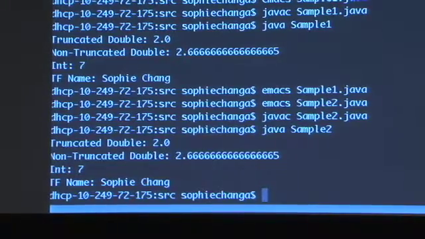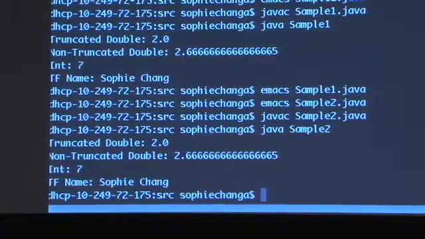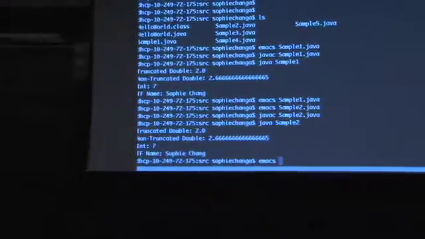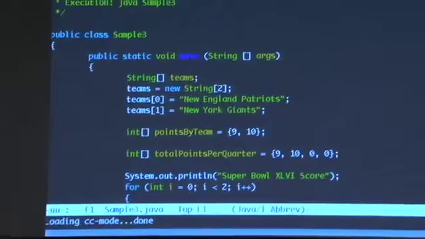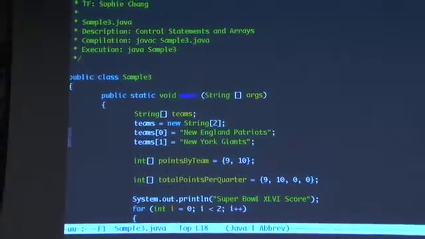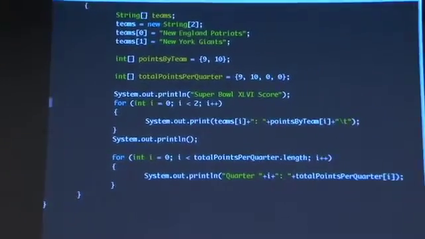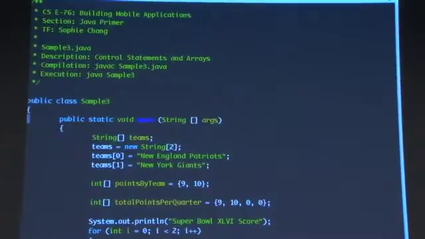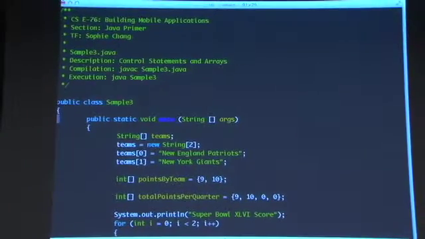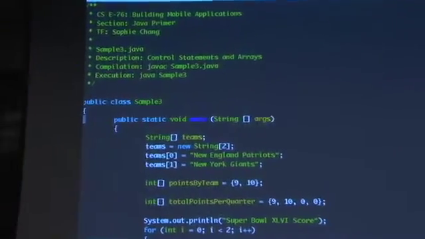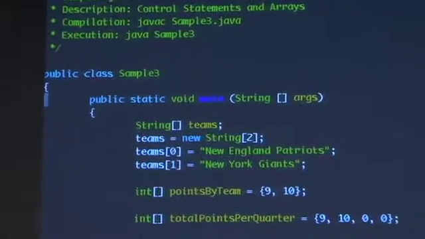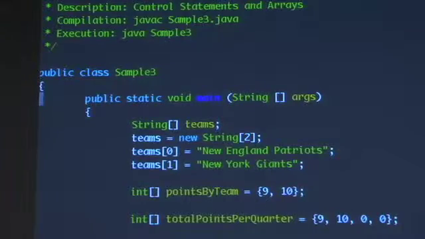Okay, so I guess we'll go on to the next example, which is going to be Emacs sample3.java. All right, so I'll actually put this on to show the whole thing. Or actually, we can go line by line first. In this case, we're going to be looking at control statements and arrays.